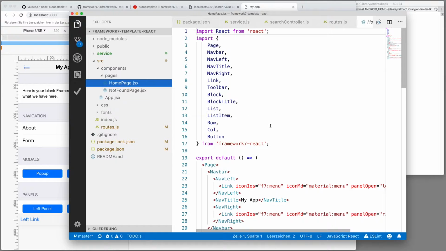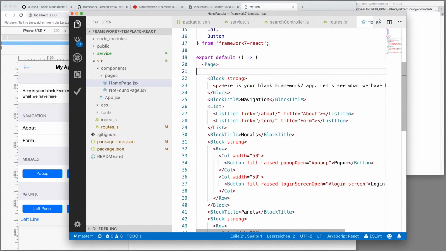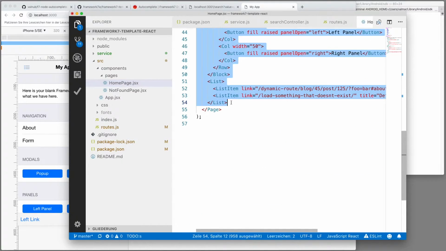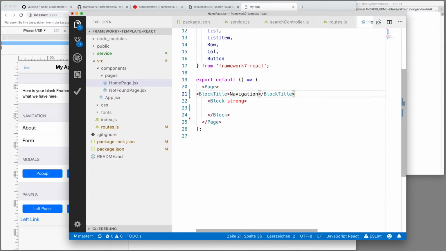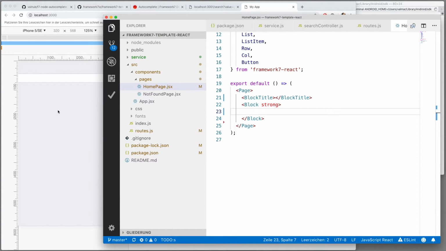And let's go into our homepage, and we can see a lot of markup. We're going to remove pretty much everything except for the block and the block title. All right, so remove this, and also remove the content of the block and the block title. So let's save this. All right, that looks good. This is our block. We're going to use the block title to enter in the word search.